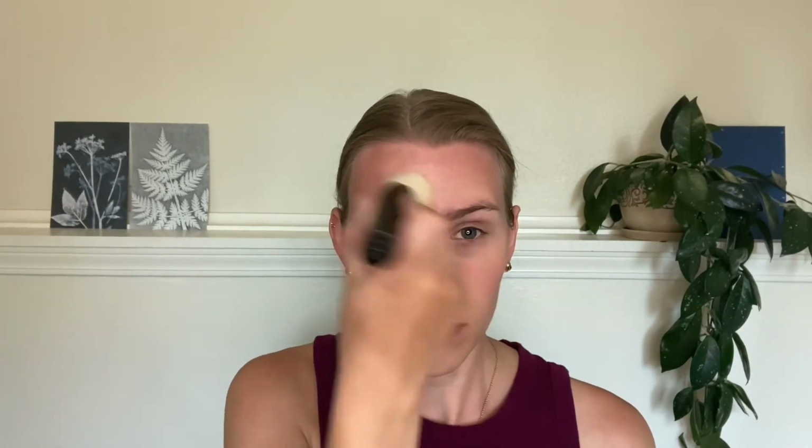So you can see I applied it to the parts of my skin where I'm having some redness. You'll see as the footage rolls on that I show you a little bit more of a close-up so you can see how it covers some of the acne underneath my mouth on my chin. And it does a pretty good job considering they're billing it as light to medium buildable coverage. It absolutely looks like nothing on my skin.